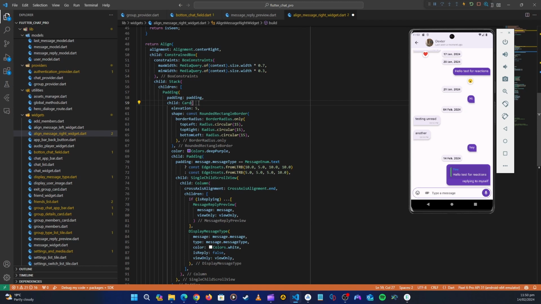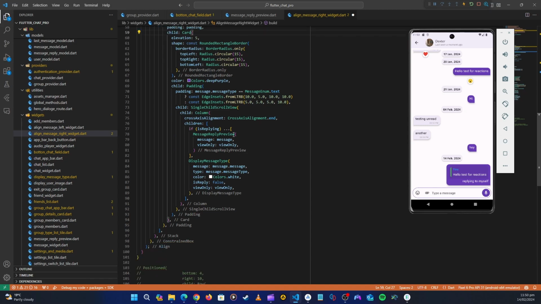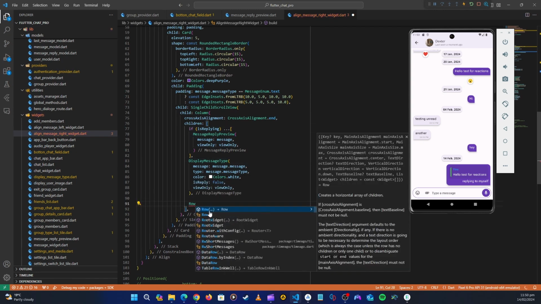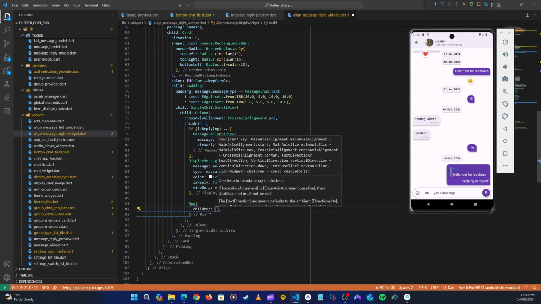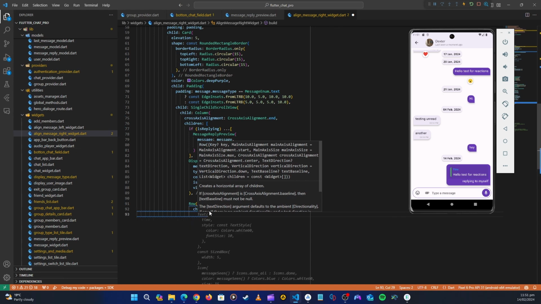Okay, so now if we come down here after the message reply preview, so first we have this column, and then we have this is replying, and then we have the real message. Now after this message here, let's put a row widget. Okay, so now this row is going to have children. Now inside here, that's where we are going to put what we copied there.